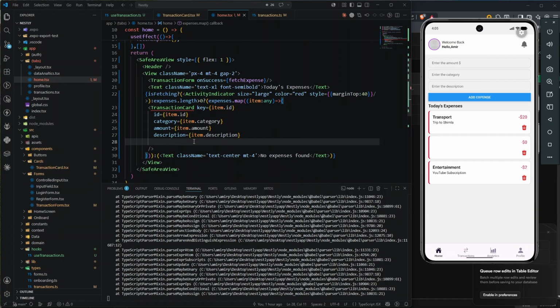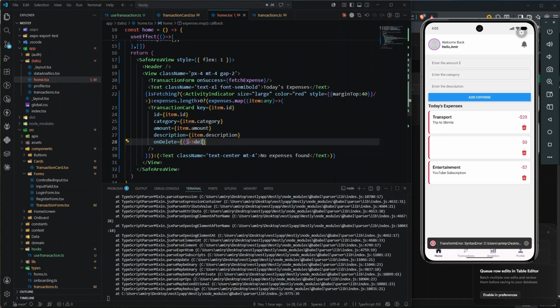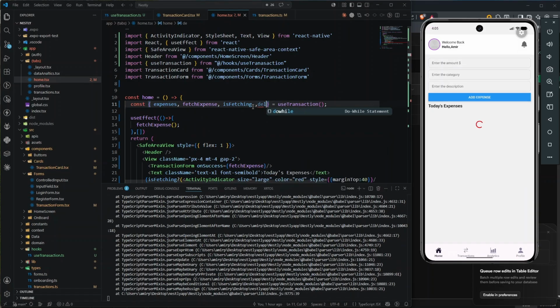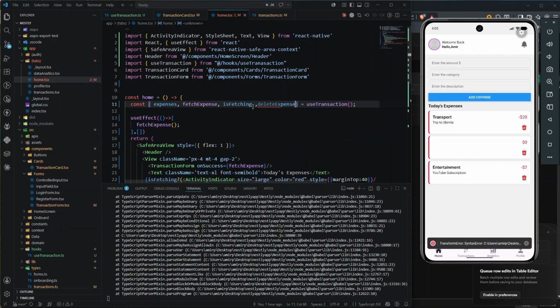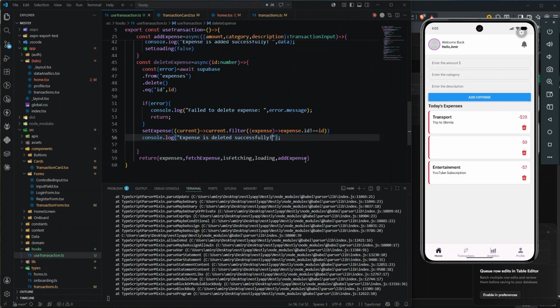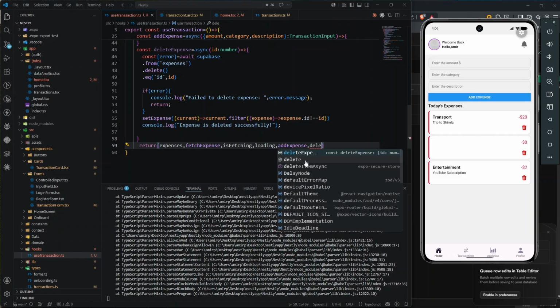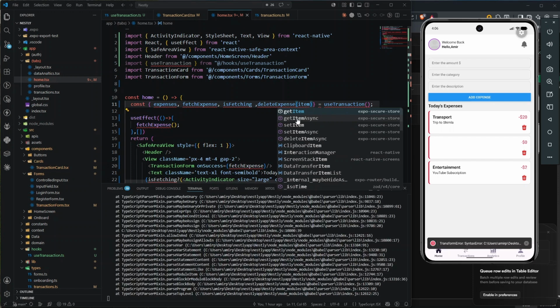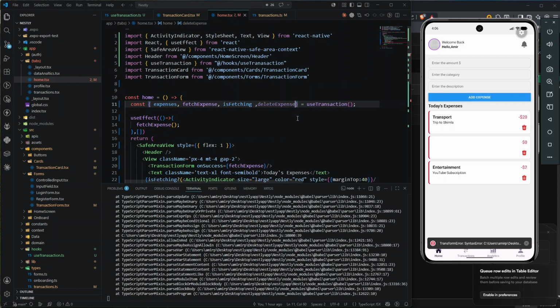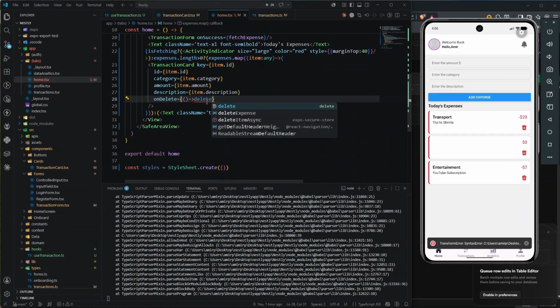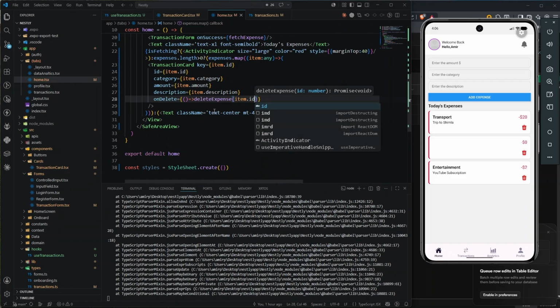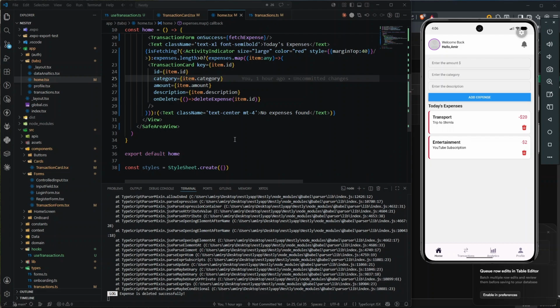So we need to come here and pass one more prop, and that prop we'll call it on delete. And this on delete prop is going to accept this function, which is called delete expense. But before that, we need to destructure the delete expense here. Now, since we did not return it, so we'll just come here and return delete expense. And now we can come back, and here we are going to delete the item based on ID. Okay, sorry. So I have delete expense here, and I'll come down here. I'll delete the item based on ID. So I'll just say item.id. Now we can give it a try, and the item is successfully deleted.